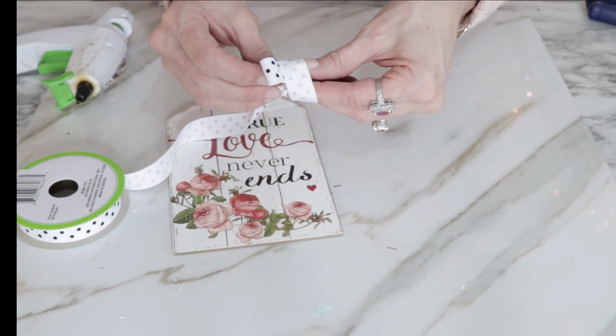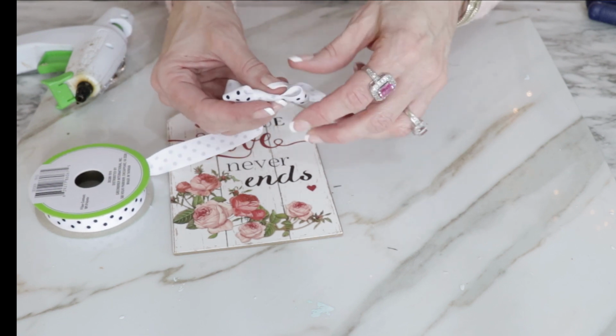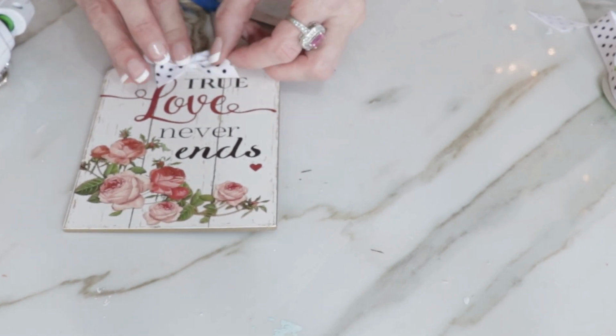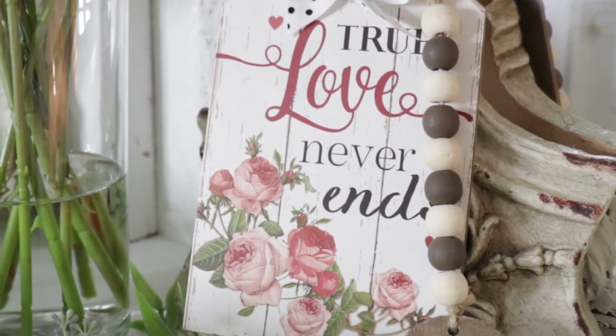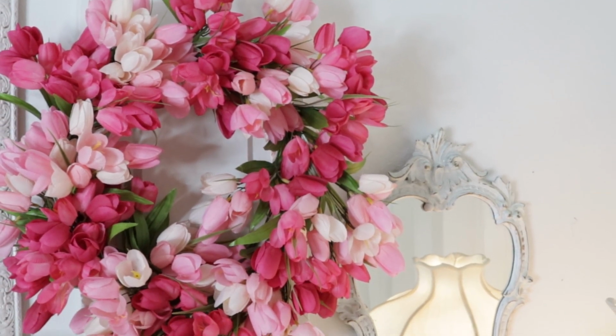And Dollar Tree has this really cute little polka dot ribbon. I'm just going to tie a quick little shoelace bow, and a shoelace bow is just a bow that you would tie like you were tying your shoelaces. So I took the original little red ribbon off and I added this cute little polka dot ribbon. This stuff is definitely optional. Use whatever ribbon you have in your stash, but I thought it looked really beautiful and sweet.